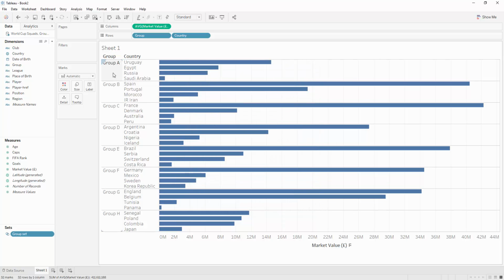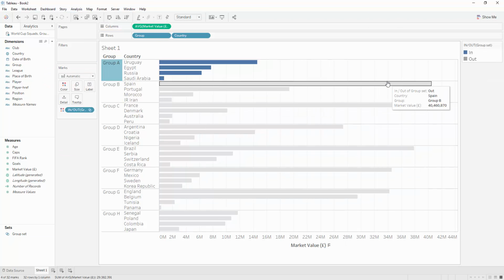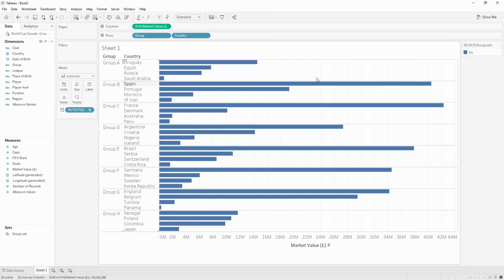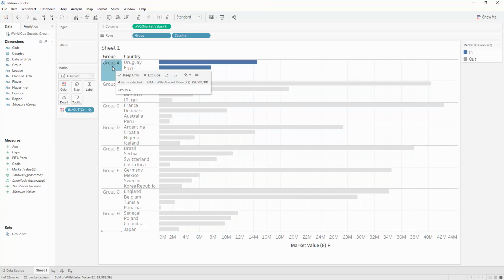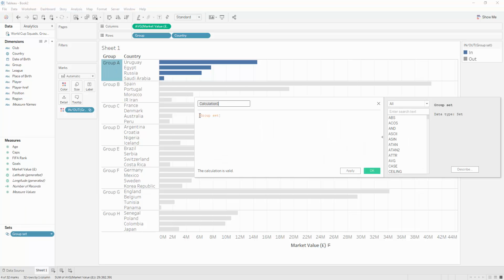And so now if I go and select group A, we should see that group A is now in our set. I've unselected it. So for now, group A is in our set. Okay, so now we want to use that to conditionally return the country rather than displaying all countries.